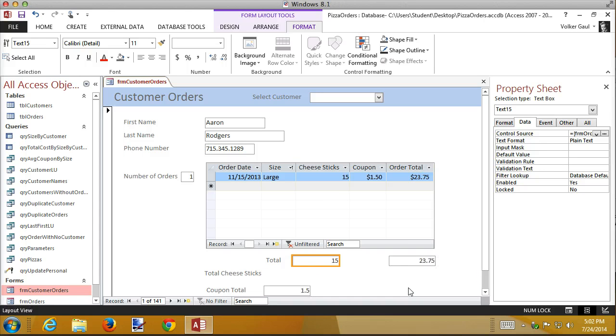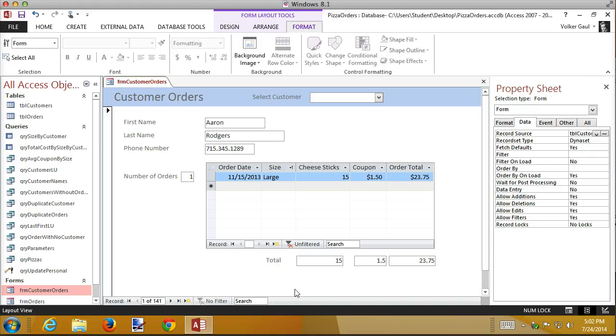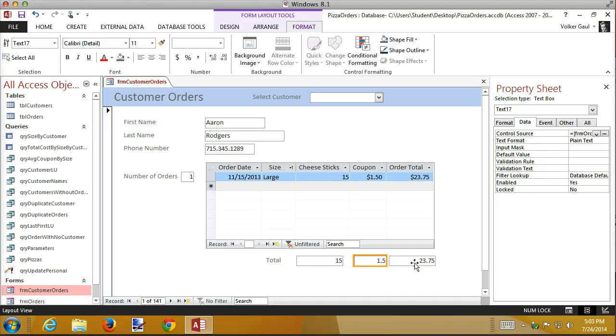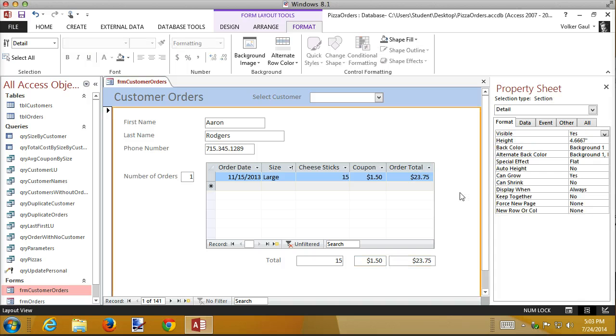And we'll move it up a little bit. And it looks like it's lined up pretty good there. And then coupon total, we'll move it up here, and we'll shrink it down a little bit so that it lines up and looks very similar to the coupon up above it. Don't need these labels anymore. Delete. And finally, I think these two things, I want them to be formatted for currency, so I can go to the format, currency. Currency is usually two decimal places. Now my form looks pretty good.